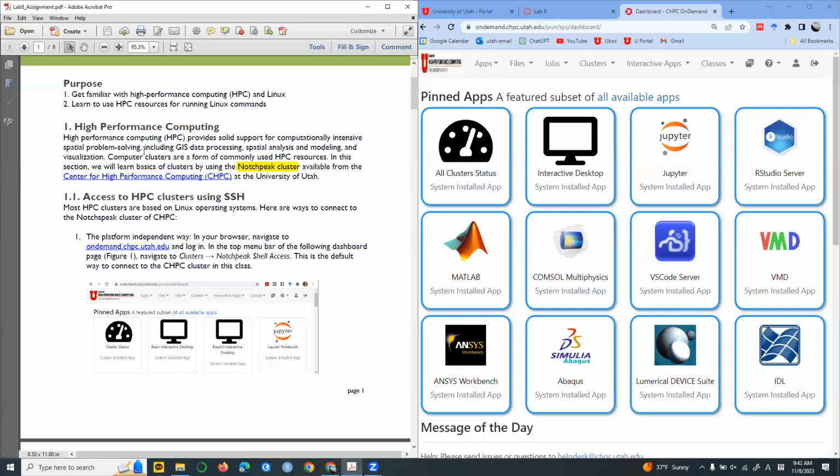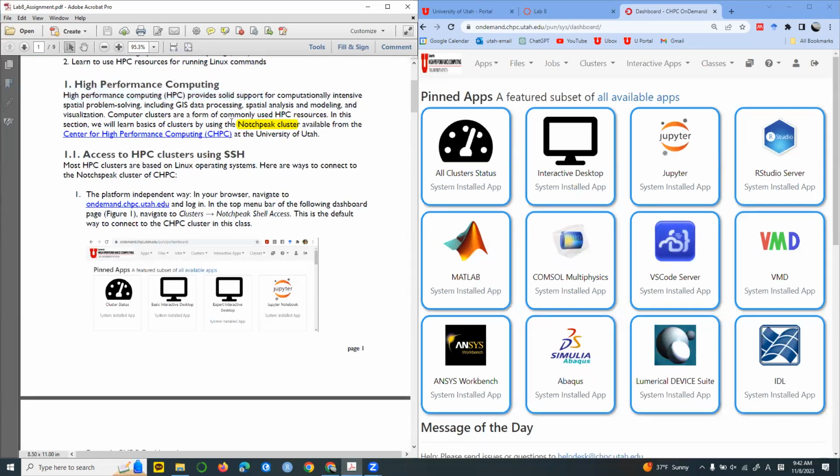Okay, so they provide several clusters, which means servers that have computing resources. So we can use the computing resources from the server to run the code.